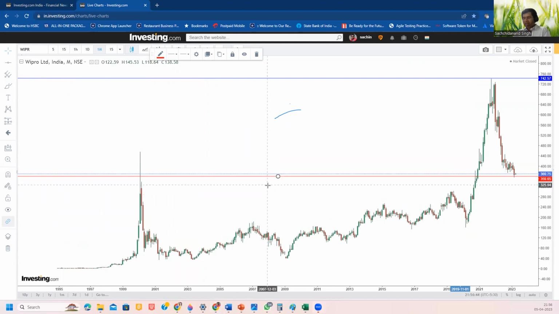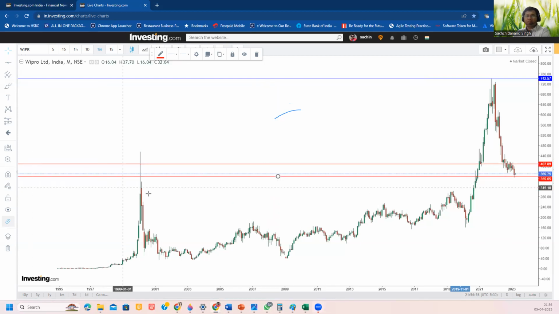I will copy. I will select the line. When it is selected, you can see that a white circle is displayed here, and from my keyboard I can do Control C, Control V. Typically the copy paste that we do is also possible on the investing.com chart. Once I do a copy paste, one more trend line will be available for me.